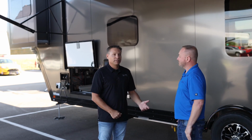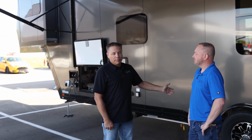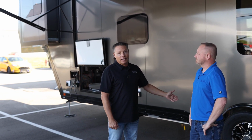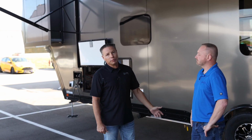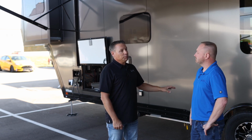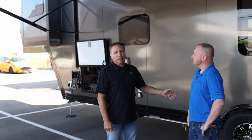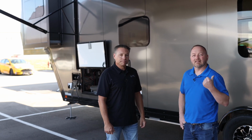Yeah, it's a tandem axle, which is another thing that's popular. A lot of people just want the two axles on the ground. The great thing about it is our capacity, again, G-rated tires. We put Goodyear tires underneath it. Everything is six-sided aluminum. There's no mechanical fasteners. Jason's talked about that in numerous videos. That's our construction, who we are, what we do. It makes us lighter. It makes us stronger. And this particular model is just unique because of the size and the capacity. So we'll go ahead and take a look at the inside next.